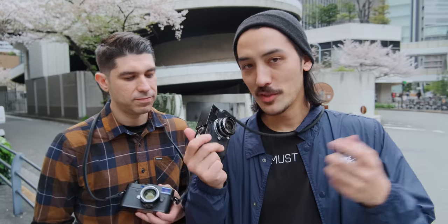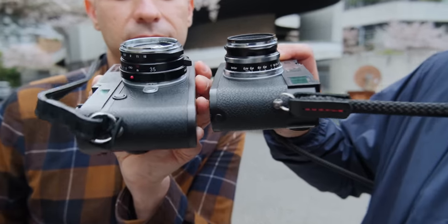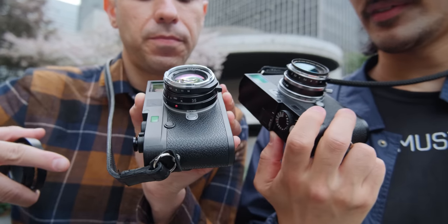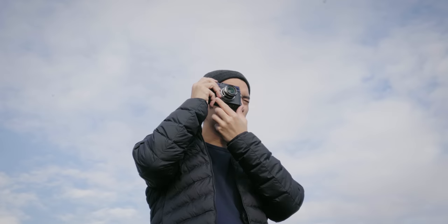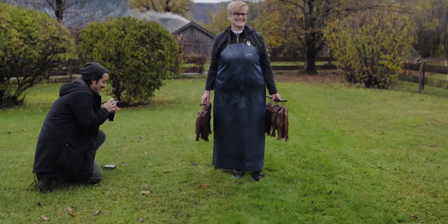There are a few reviews online but it's hard to tell exactly the look you're getting. This is the lens without the lens hood — I really like how compact it is. It's very small compared to the Nokton, which is also very small but a little wider or larger. Height-wise they're about the same. The Ultron has a 43mm filter thread, which I actually quite like since I have a lot of lenses that are 39mm.